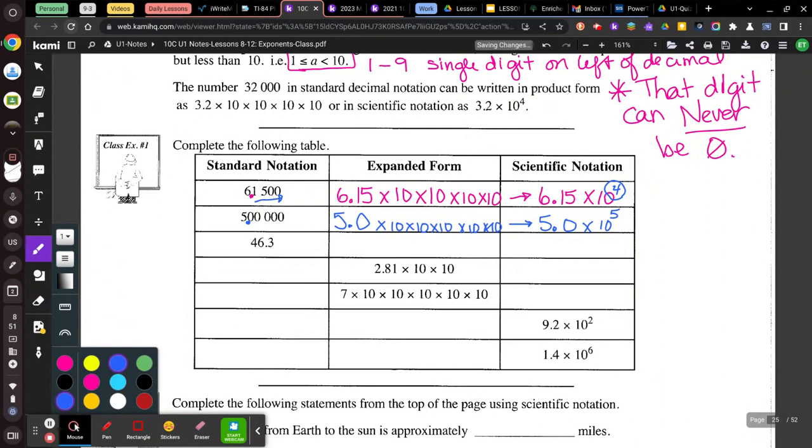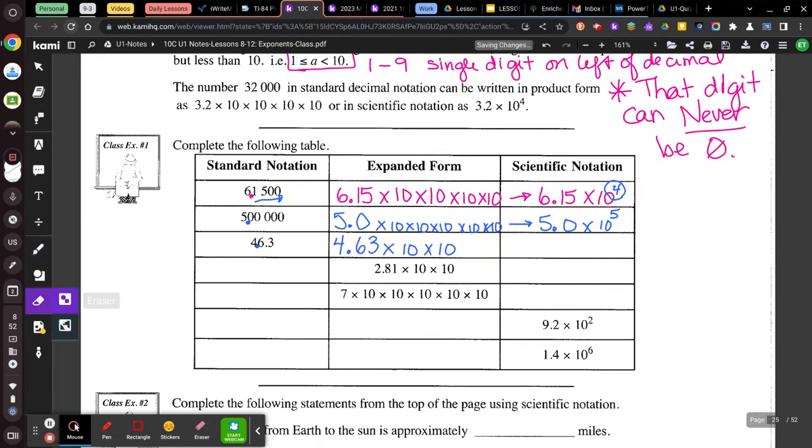All right, next question. The decimal's in the wrong spot. Where do I have to move the decimal? Behind the 4. Good. So it's got to move right there. So this is going to be 4.63. Now, how many digits are going to be after the decimal now that I've moved it? 2 digits after the decimal. So that means I'm timesing by 10 twice. Or sorry, you're only going to times by 10 once here.